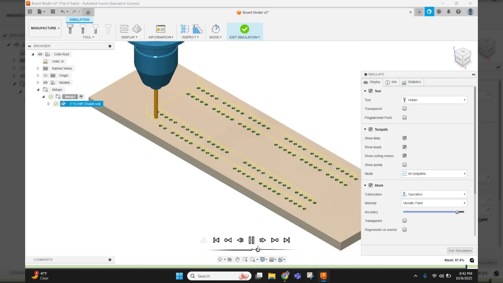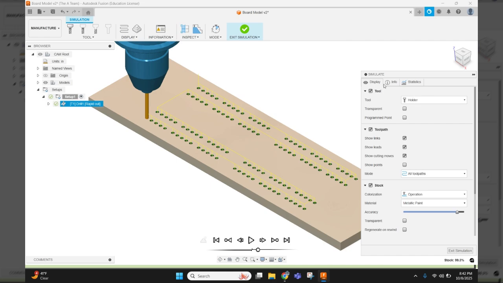And there it is as it's finishing up its last hole. So I'm going to pause it there. Again, this looks good. I can see, because I've got the stock turned on, what my block was going to look like when I put it in there, and what it'll look like when it comes out. I've got all the holes picked. I'm happy with that.